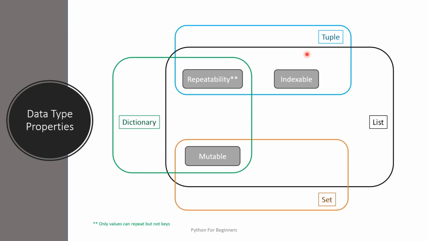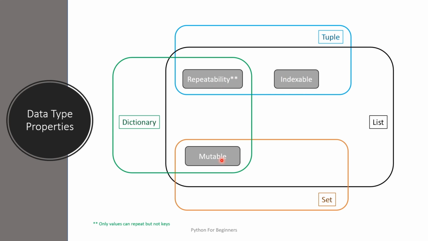Now we have not included a string here. Technically string is not considered to be a container per se, but its properties are more or less similar to a container. It allows an ordered sequence of characters. So by its structure, it is very much similar to a tuple because it allows indexability, it allows repeatability, and does not allow mutability. And we will cover them all one by one.